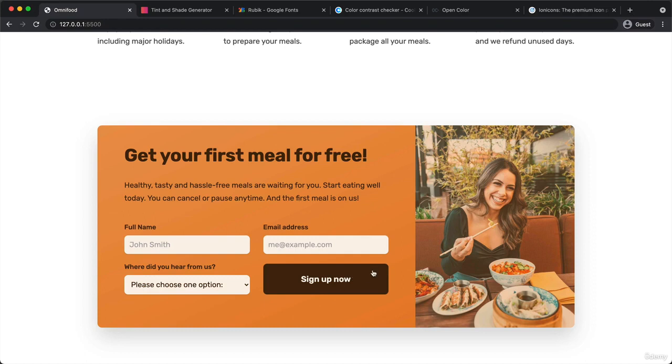And why do you think that the button is so high? So basically that it is occupying all this space. Well, the reason is that this button is right now a grid item, right? And by default, grid items stretch to occupy the entire grid cell. Remember that?